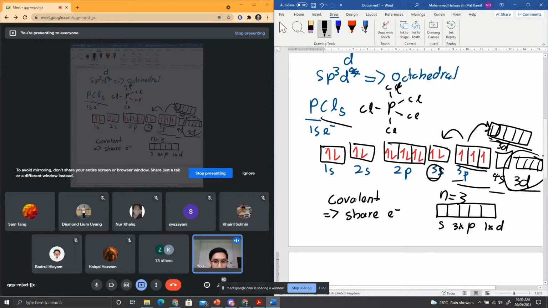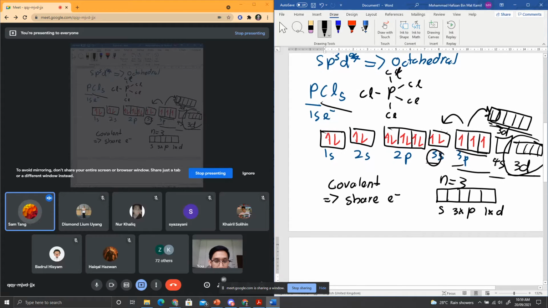Okay? Yes sir, but I have one more question. Looking at this now, it has 4 unhybridized orbitals. So will it have 4 pi bonds at one time? Because the most we learn is triple bond. It has 4 unhybridized orbitals, empty.